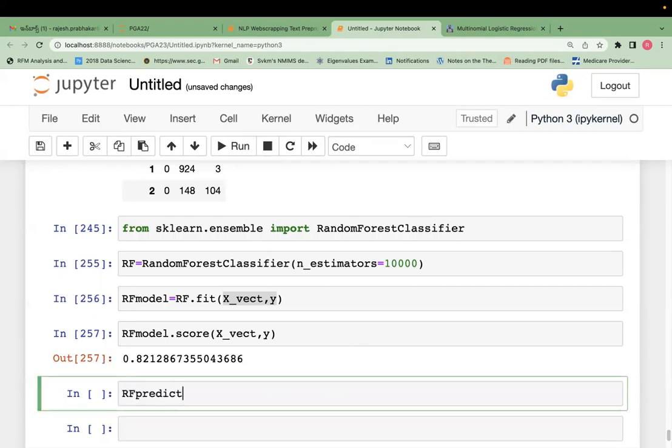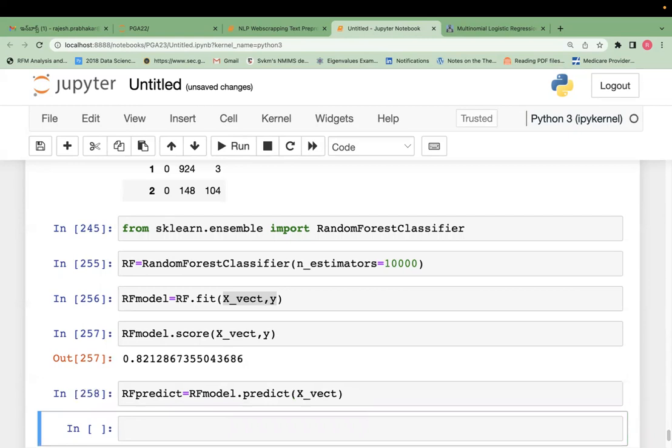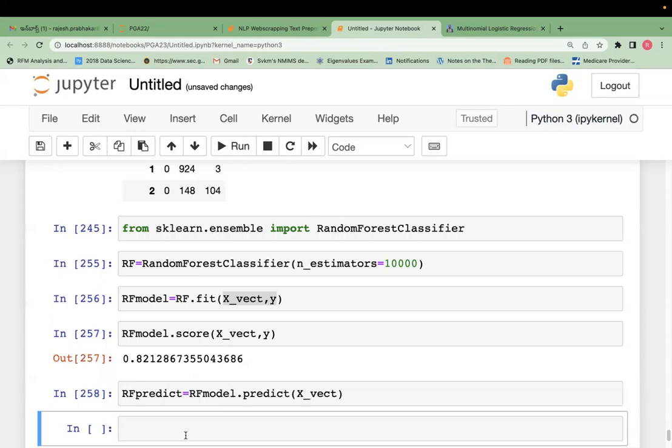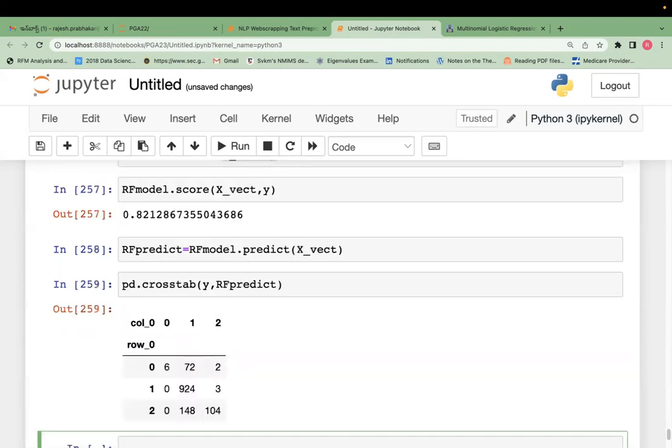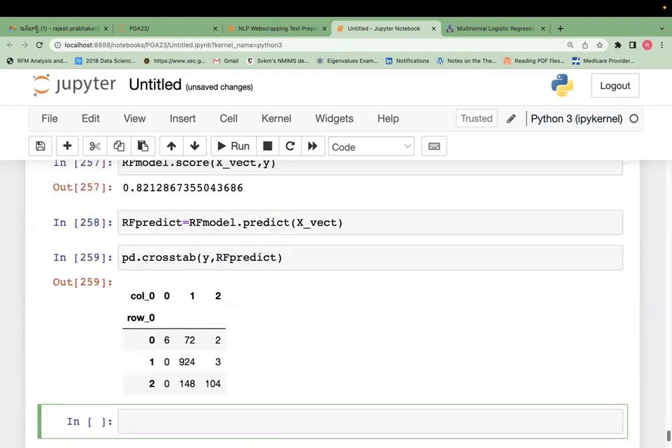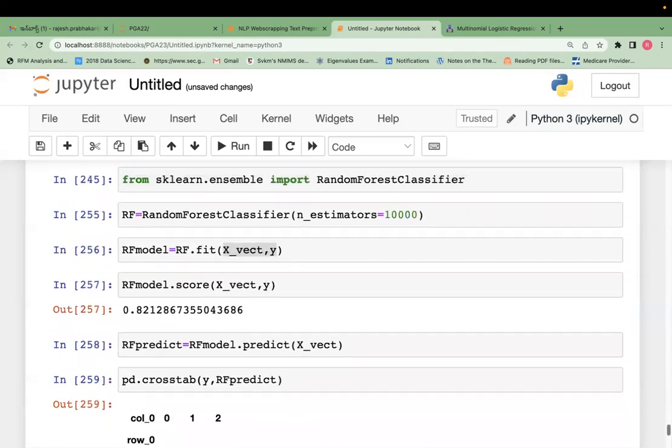RF_predict is equal to RF_model.predict of X_vect. pd.crosstab of y, RF_predict. Similar metrics for decision tree and random forest.